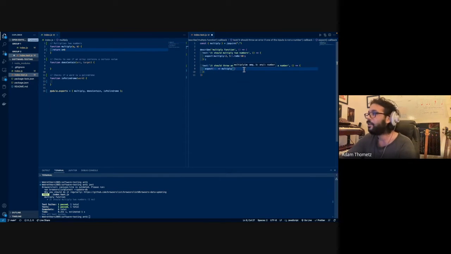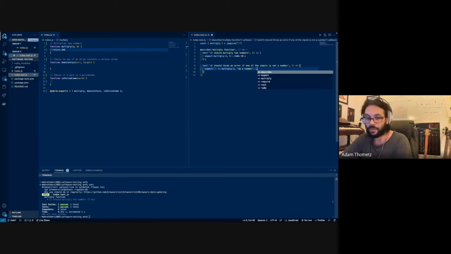Like this. So expect multiply to, and let's say a number, right? We have an imposter in there. So now we're going to expect that to throw, right? So now I'm going to run Jest again.